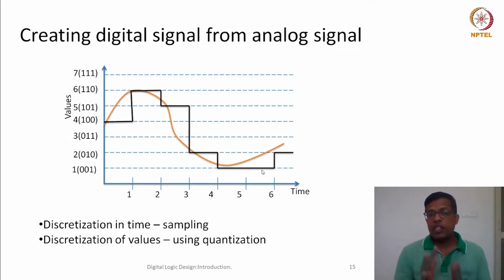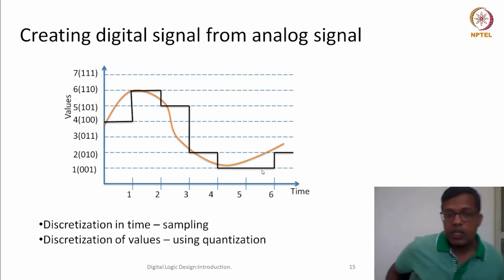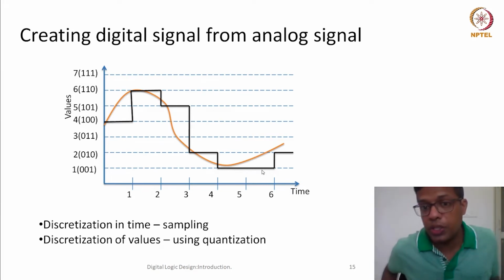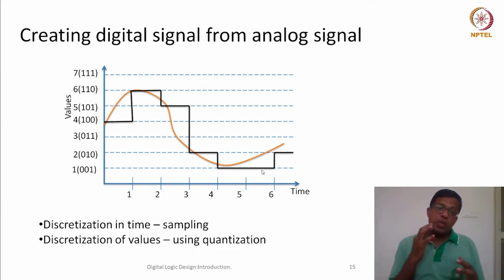Now this figure itself raised quite significant questions for us. First question is, how can we make sure that this digital signal, which looks grossly inaccurate, can represent our system? It doesn't look good, it doesn't look correct. So what should be done? There are some theories. Most of you would be doing another course in parallel to this course, called Signals and Systems. In the Signals and Systems course you will understand more about this digitalization or discretization process.